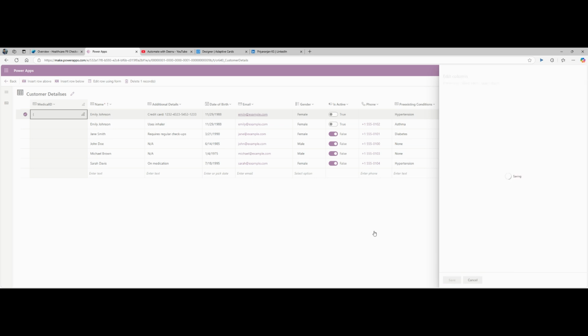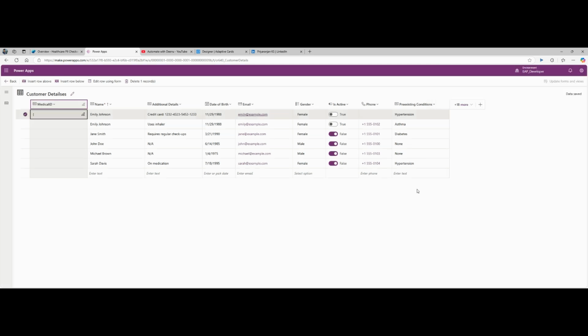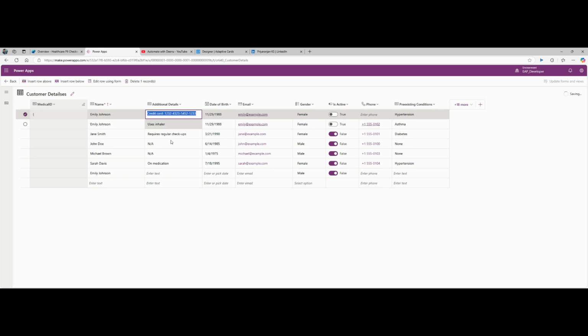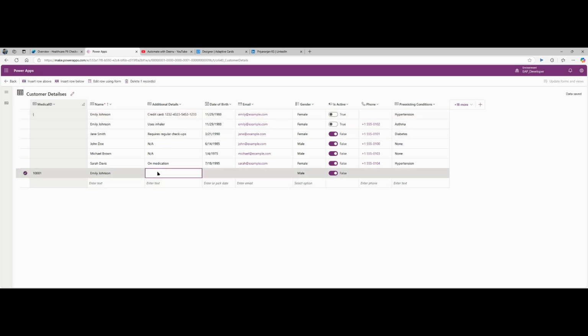Okay, I will save this. I will try to recreate one more time and see whether it is generating the auto number for the medical ID. For now, let's keep this simple for the demo purpose.